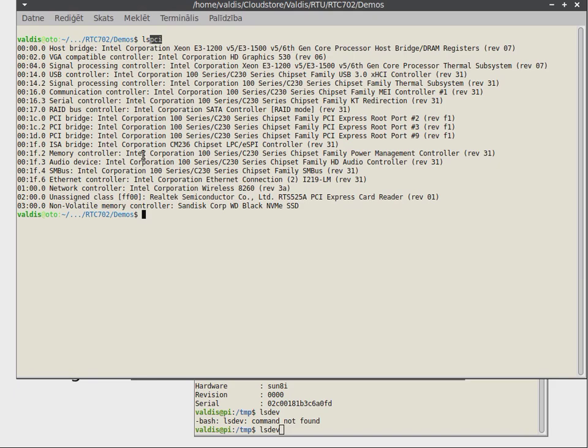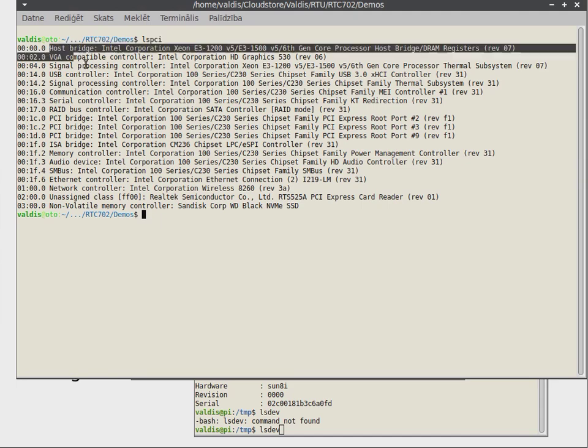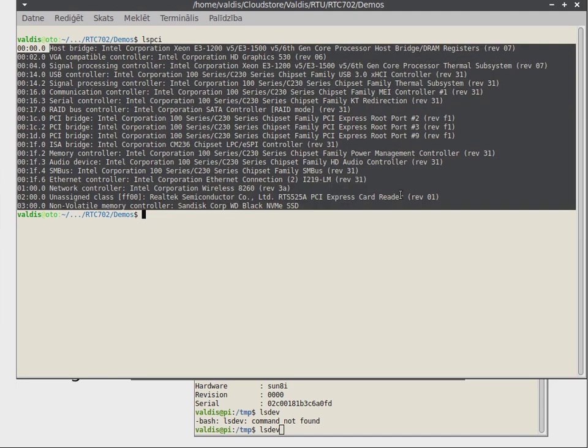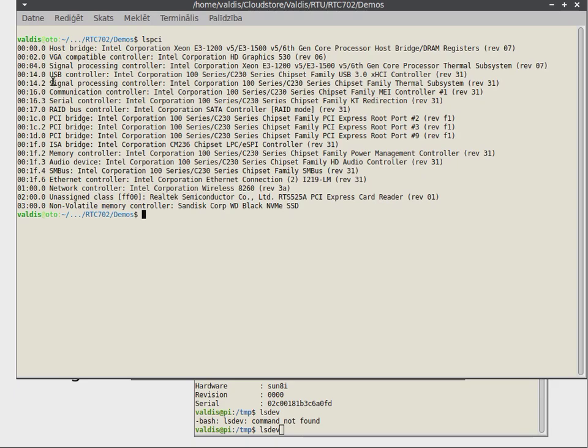Actually, there are two kinds of PCI, the serial one called PCI Express and just PCI, which is parallel. And I do not know, though it shows all these. So these are internally connected devices in my computer.